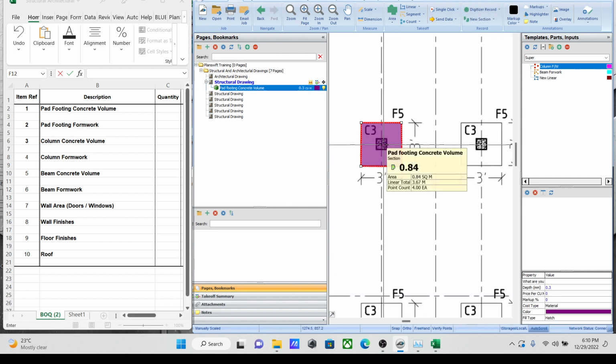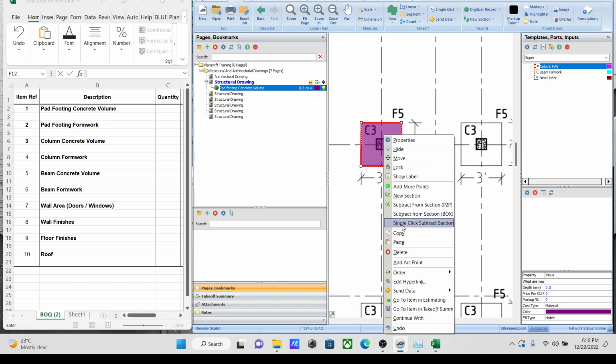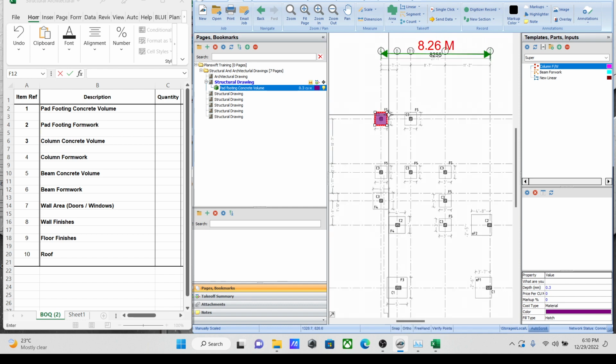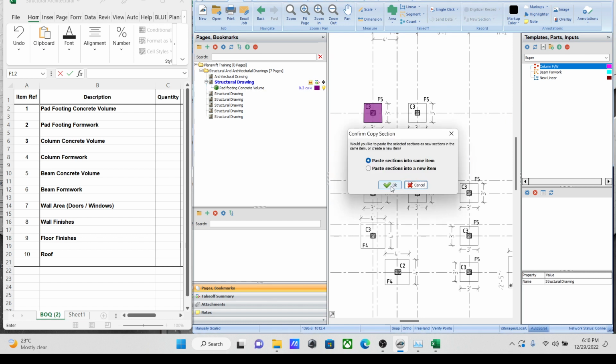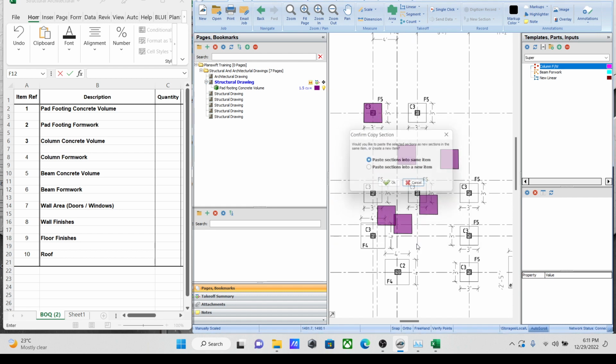Then I will click on this particular measurement and I will copy this. Okay, then I will paste this 6 times. 1, 2, 3, 4, 5, 6.